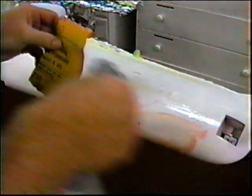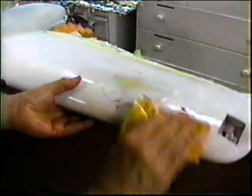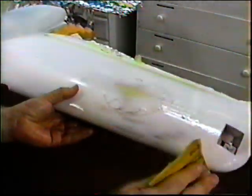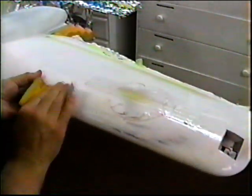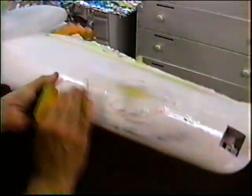I like to use 1200. Once it's dry, it doesn't take a whole lot. As soon as you see the undercoat coming through, you're basically done. So it's not real labor intensive to sand it out. And if in doubt, it's better to put on two or three thin coats than one thick coat. Again, because we're trying to keep this finish to a minimum. We don't want to turn this into a 500 hour project.